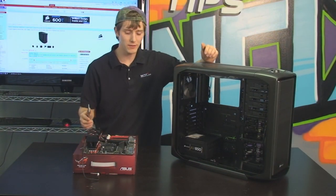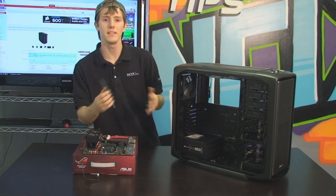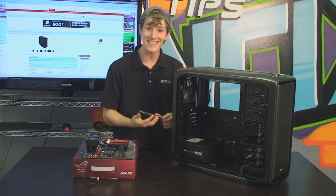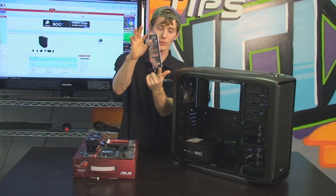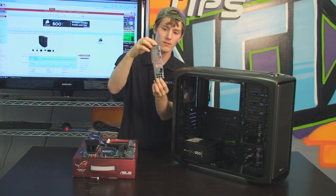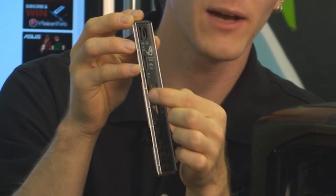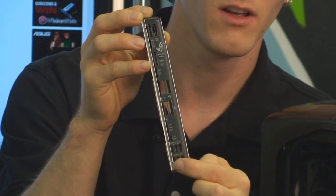For our next step, we'll be installing the motherboard inside the case, because really that's where a lot of the other stuff needs to hook up to as well, so we've got to get it in there. First thing is we're going to install the I/O shield. Now the I/O shield is a little bit tricky. Go ahead and zoom in so you can see this. But I want you to see all these little dimples around the outside edge of it. Can you see those? Awesome.